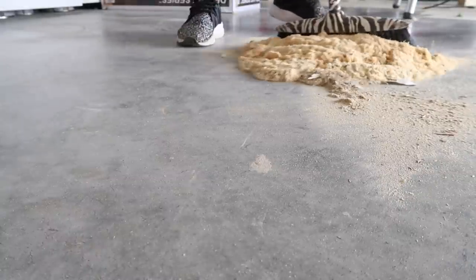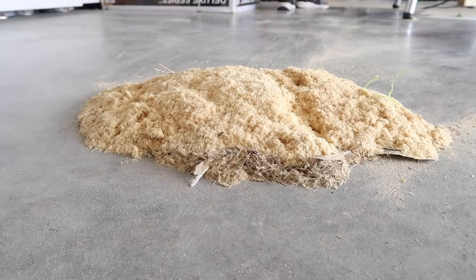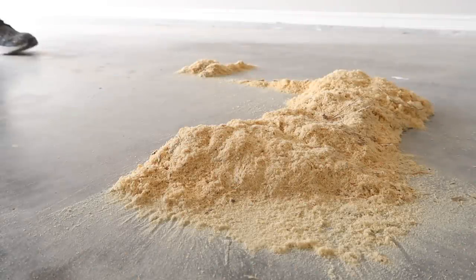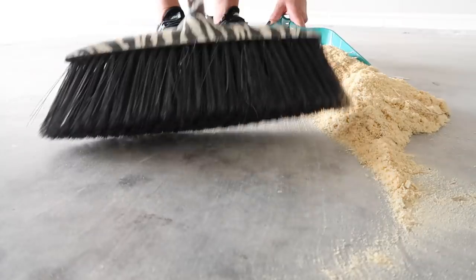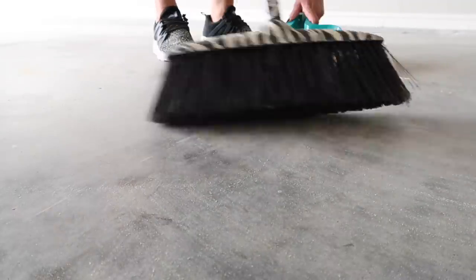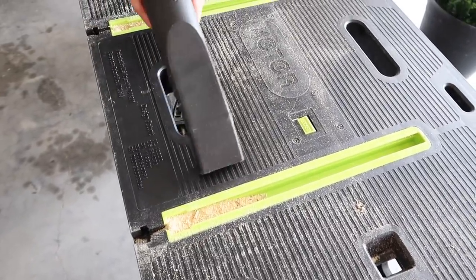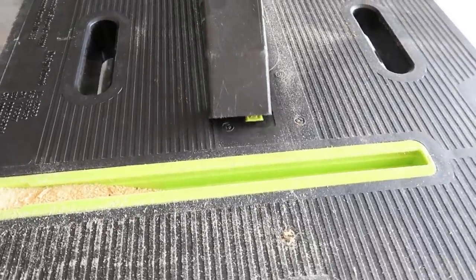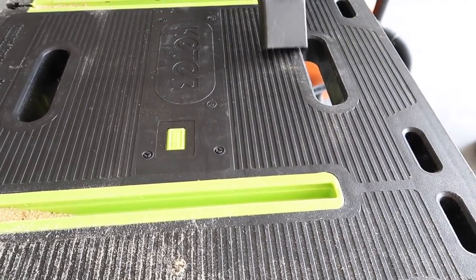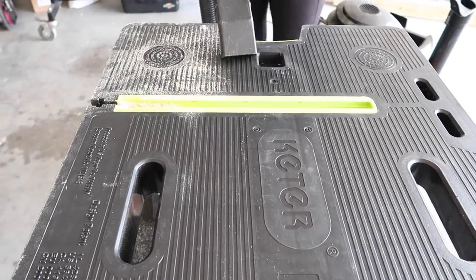Now we're going to start the cleanup of the garage area. Anytime you're doing a project, especially cutting wood, it is going to get really dirty. We had so much sawdust all over the garage and needed to get it cleaned up so we can move our cars back in. For Chase's work table, we went ahead and grabbed the shop vac. If you don't have one, I highly suggest getting one — they work for sawdust, car vacuuming, and even liquids. I'll put a few in my Amazon store.